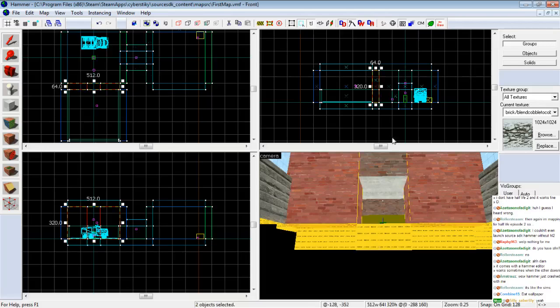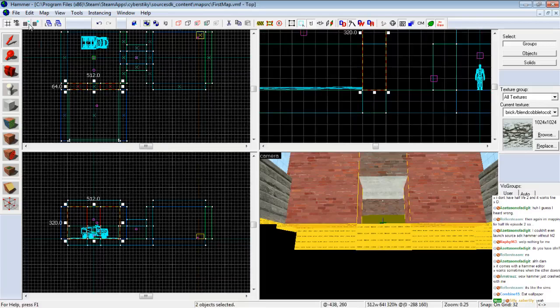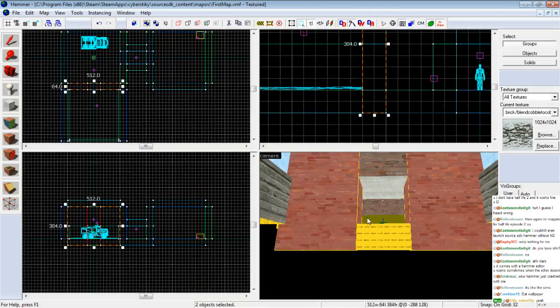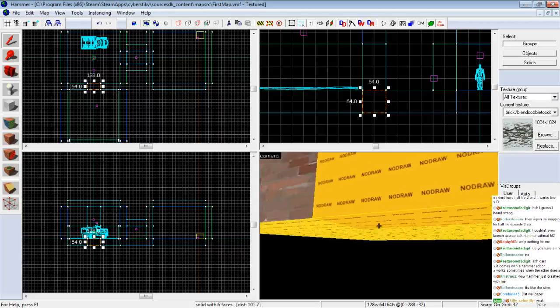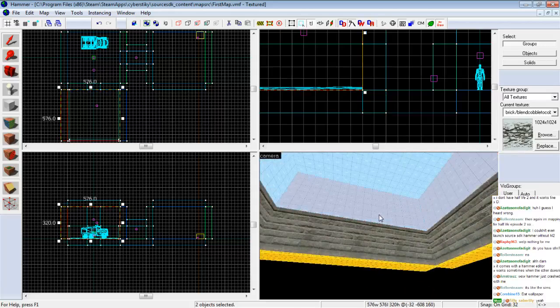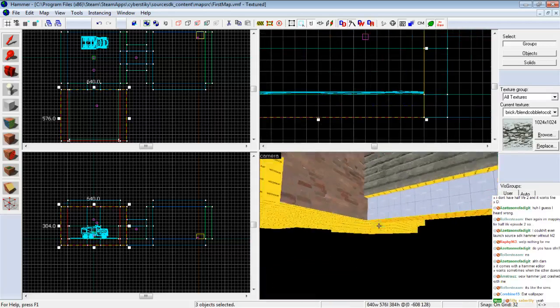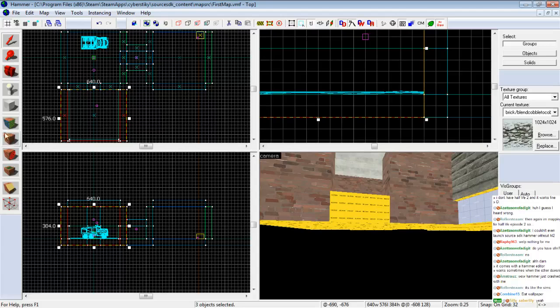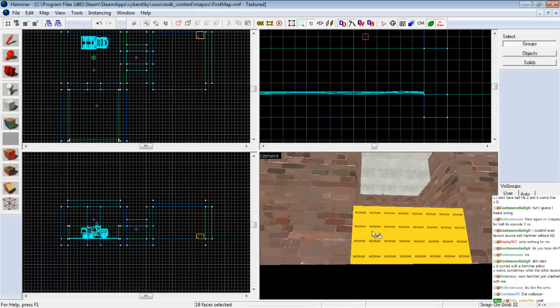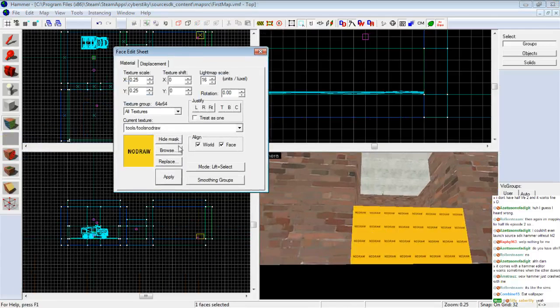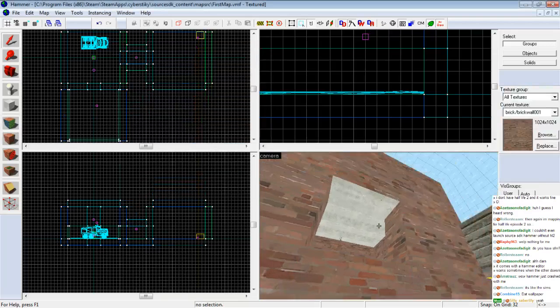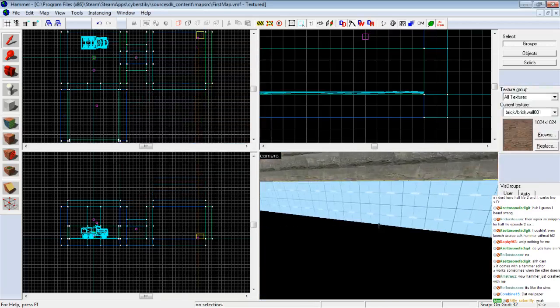So I'm going to go ahead, click these, drag these down, so that, again, they're the same height with this. I'm going to choose my walls here, drag them down, and then here's what crashed Hammer. Let's hope this works this time. I'm going to bring that back in here, let's give this the same brick texture as there. Apply. Okay, it did it this time. I don't know what the problem was last time. But anyway, there we are.